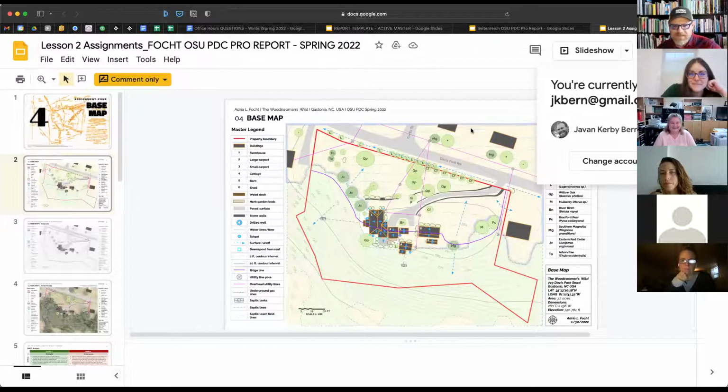So yeah, I wanted to talk a little bit about Adria's map. I really appreciated the level of detail she brought into this. Great legends. She started to work on an abbreviated legend as well. So we have the full example of what's on site.